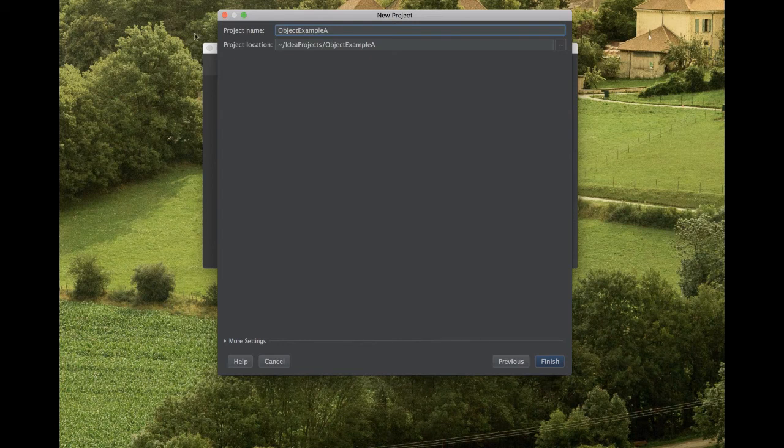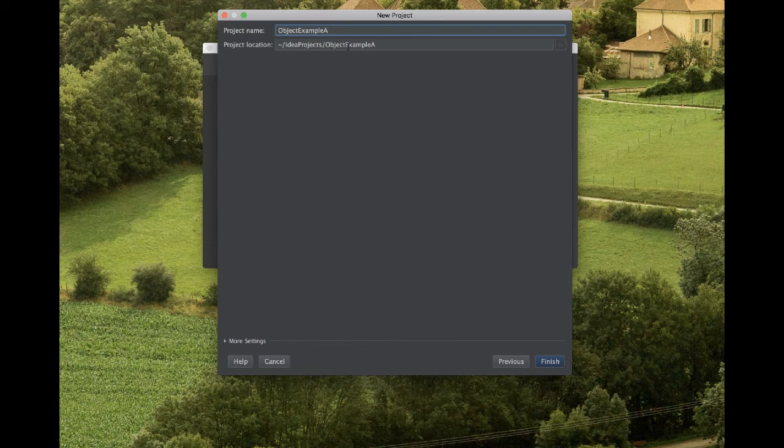But the other thing you'll notice is my project location. Now I'm running on a Mac, so this tilde here is my home folder, which in Windows would be the Documents folder. Underneath that I have an Idea Projects folder, and inside of that I put all of my projects. So one of the things you might want to do at the outset is structure your system so that all of your Java programs go in the same place. Another way of saying it is all of your projects are stored in the same place.